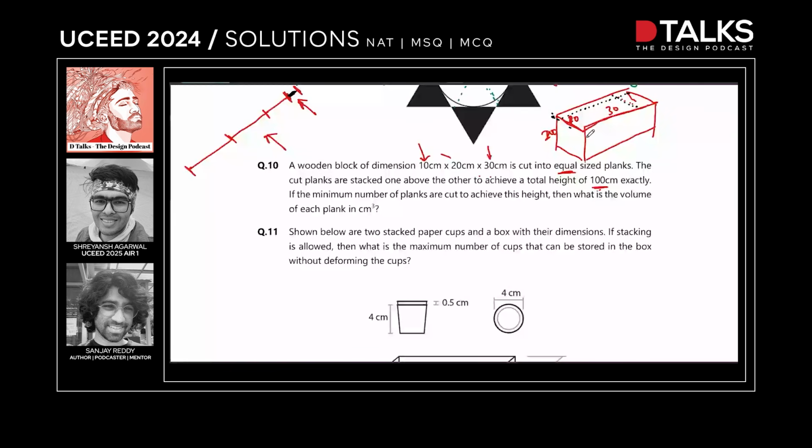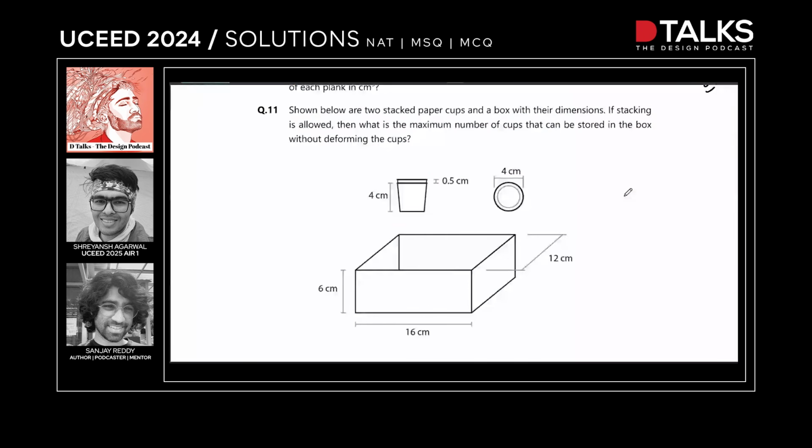Which means that every single cut we make would be on this axis like this. So we will be cutting the 20 centimeter side into four different parts. That means every new plank would be 30 times 10 times 20 divided by 4. Why? Because we are cutting the 20 side into four parts. We have three different cuts on this part, so that will give you four different planks. That means every plank is 30 times 10 times 5, which is 1500. And I think that is the answer.